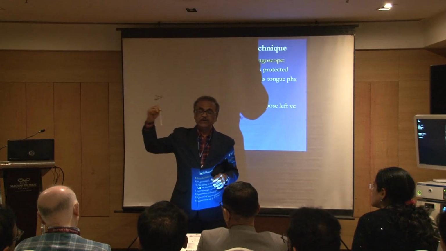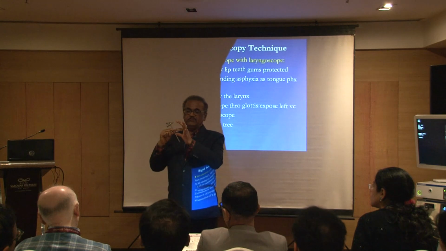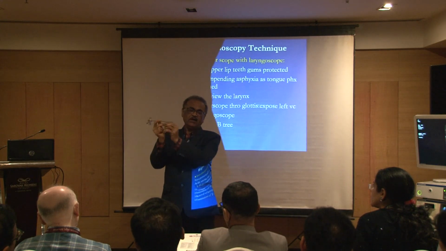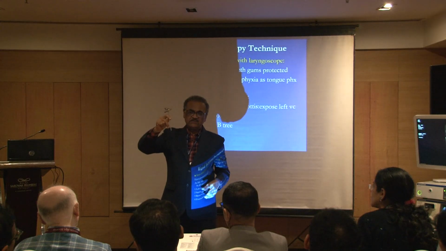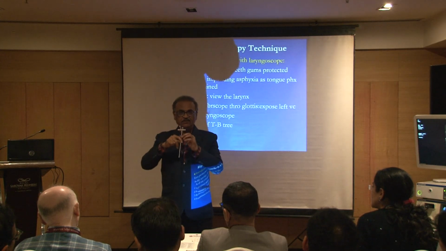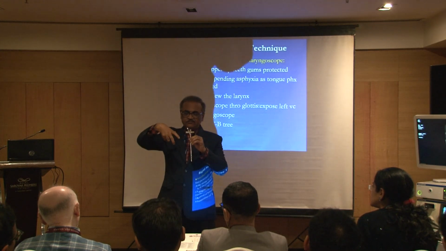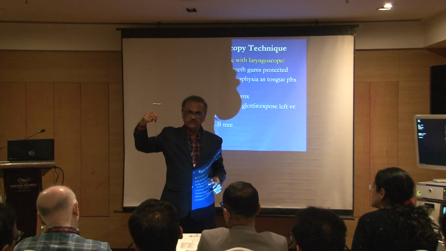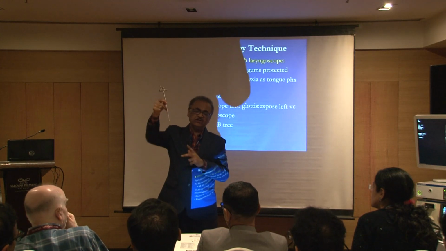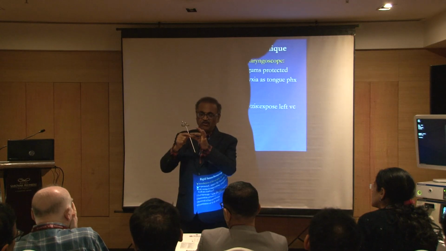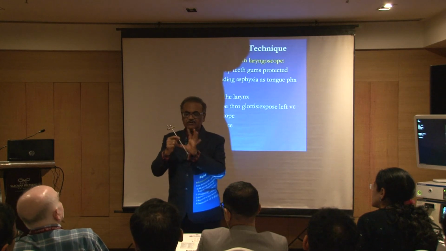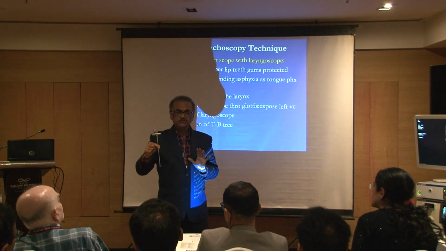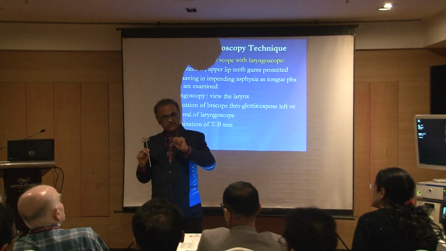Now, holding the scope at the center, between index finger and thumb, and the middle finger is resting on the palate or upper teeth, the anterior palate. So this is the holding position, and only three fingers are working: index finger, middle finger and thumb. So you hold the scope at the center. So this much you can do.